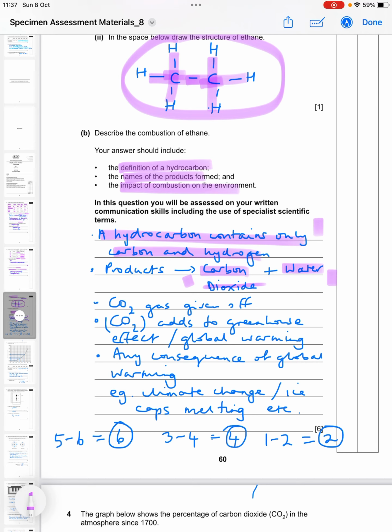And then the final bit here, you're going to get your other 3 marks out of the 6 for this. So it's linking the fact that carbon dioxide is a greenhouse gas, okay, and is going to lead to global warming. And then any consequence of the global warming, so like climate change, ice caps melting, any of those sorts of ideas. So you'll notice these little marks that I've made for each one. If you're getting between 5 and 6 of those and using good English, because it's one of these SPAG questions, you're going to get 6 marks. Between 3 and 4 with good English is 4 marks, and 1 to 2 of those points with good English would be 2 marks.